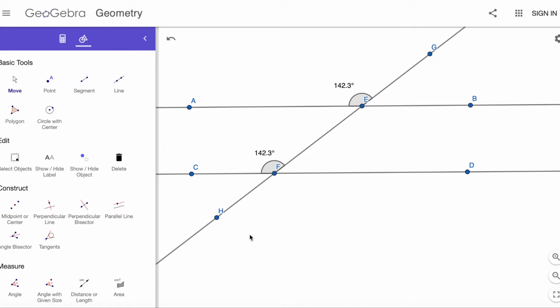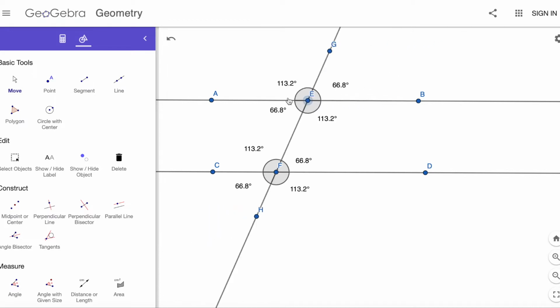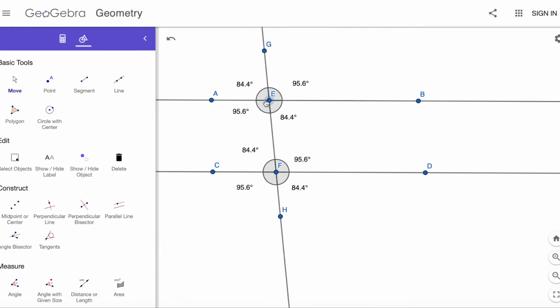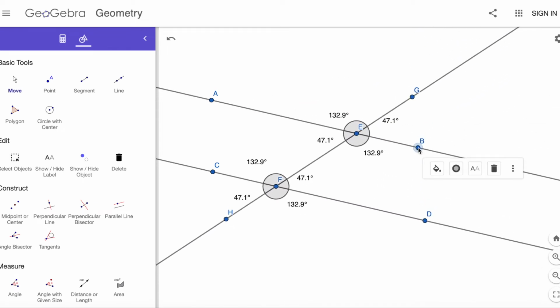You can pause this video, or you could also just wait because, whoa, I already did it. So I found all 8 angles, their measurements. How we know that these things are true then too, you can also move your transversal, there we go, back and forth. You can see that the measures change. I can move my parallel lines as well.